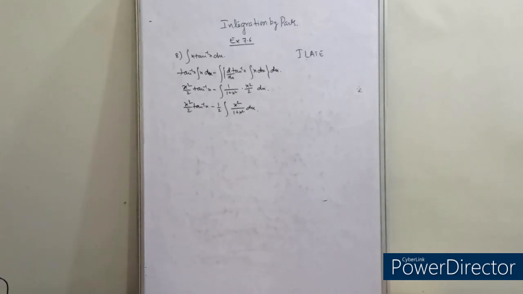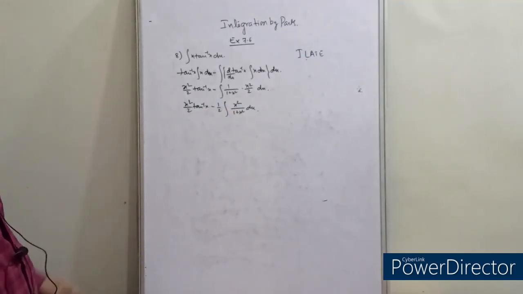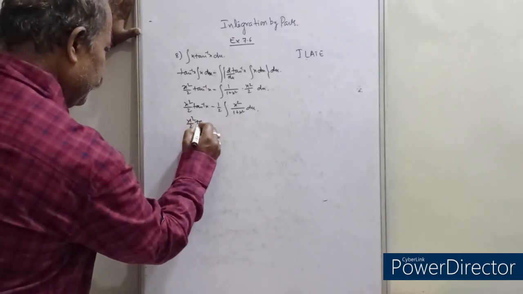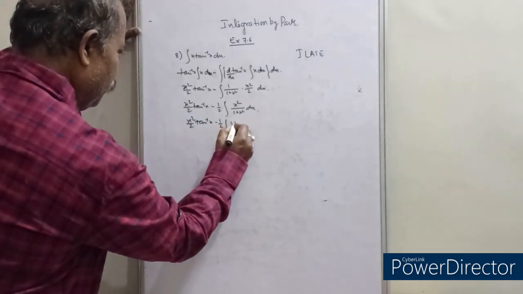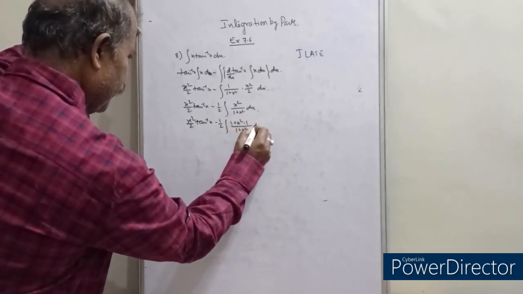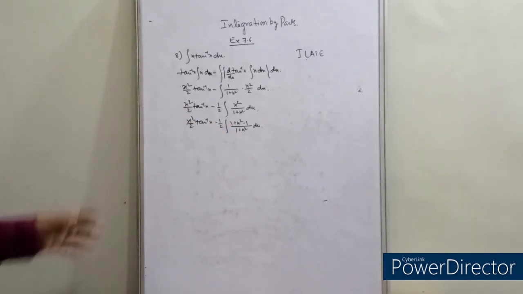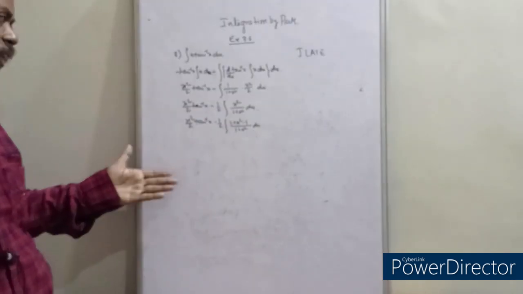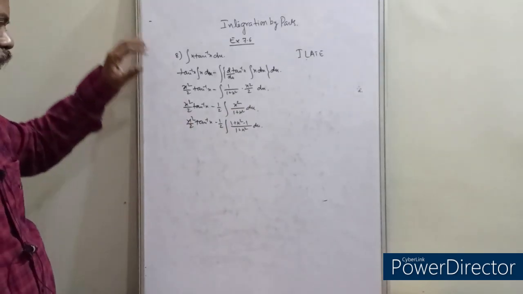Again I am going to solve this. I am going to do a little bit of adjustment. The adjustment is x square by 2 tan inverse x minus 1 by 2 integration of 1 plus x square minus 1 by 1 plus x square dx. So here you see that the 1 and 1 cancel out, so there is no alteration in the question. The question remains as it is, but there will be a profit for me to solve this question.